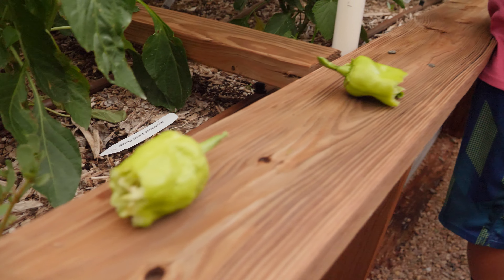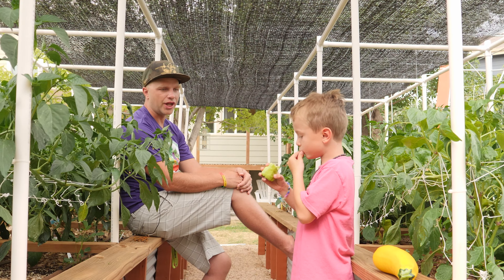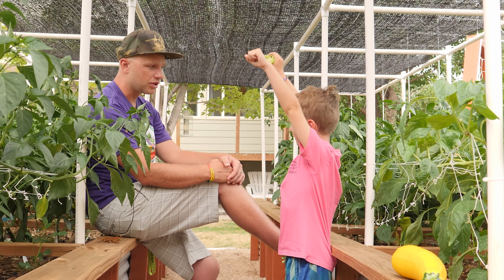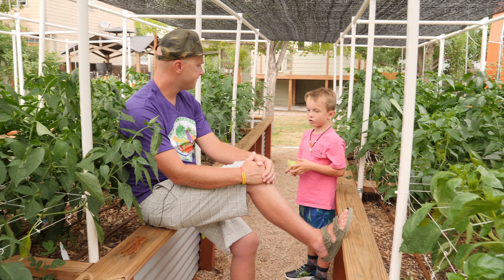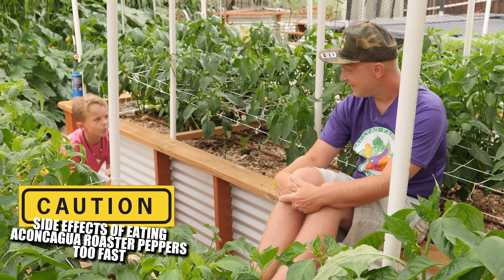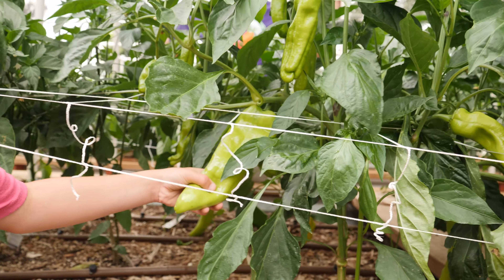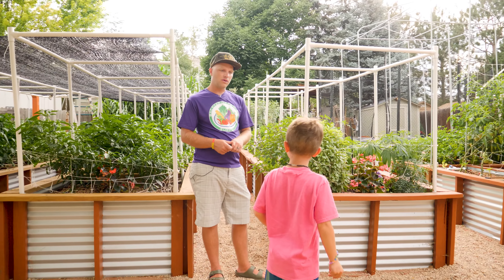Remember to preserve the harvest for tomorrow, because if you just eat all of them in one day... What do you think — if they taught gardening in school, would you want gardening at your school? Yes! What would you want them to teach about? That gardening from your backyard is better than going to the grocery store. Do you like being out here in the jungle? Yeah! When you got home we were in the middle of doing a garden tour — do you want to go on the garden tour with us? Yeah!